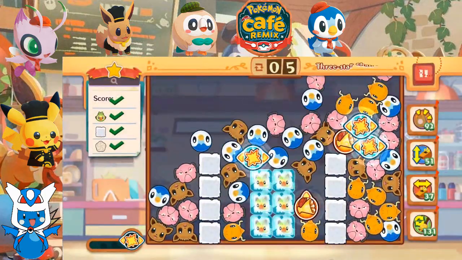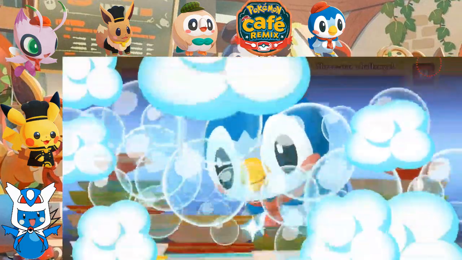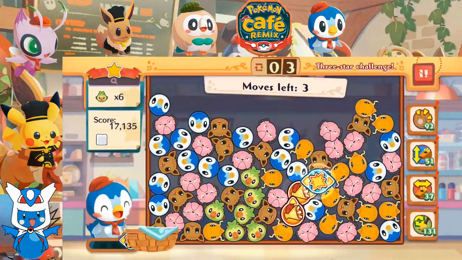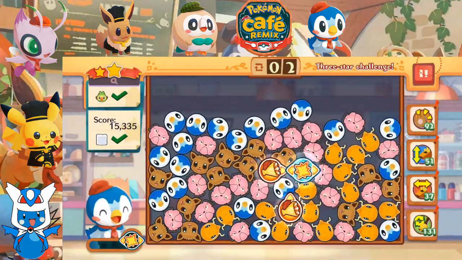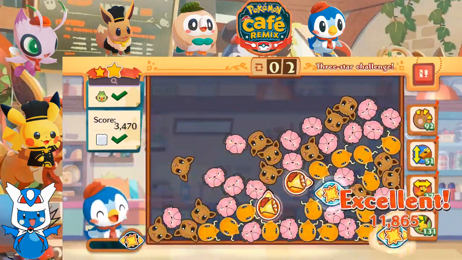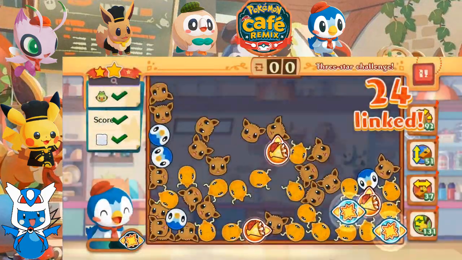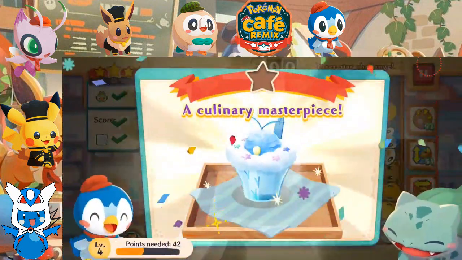Let's do this. Here we go. Got this. Got this. Got the Grookey. Now let's get our score up. Perfect. So that we're serving up some shaved ice for Bulbasaur.